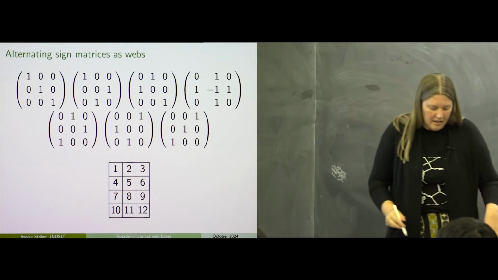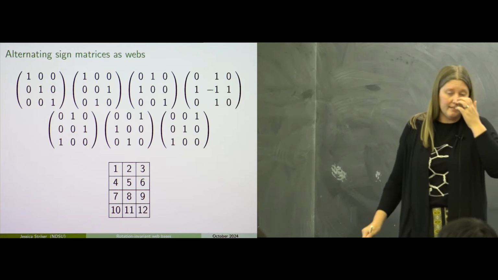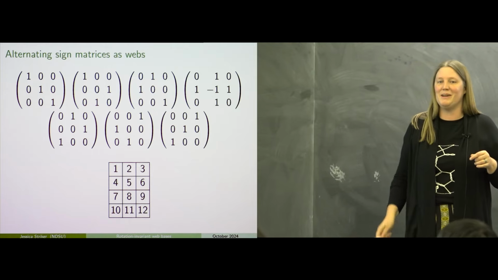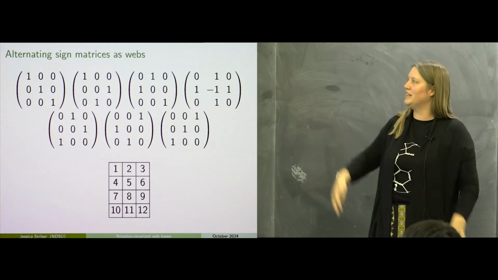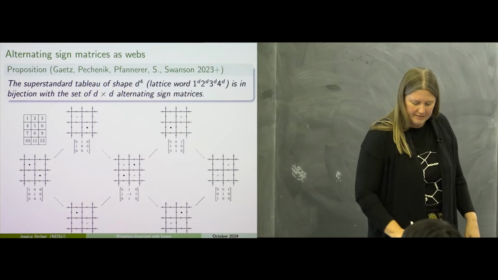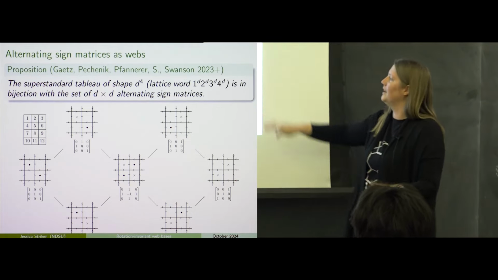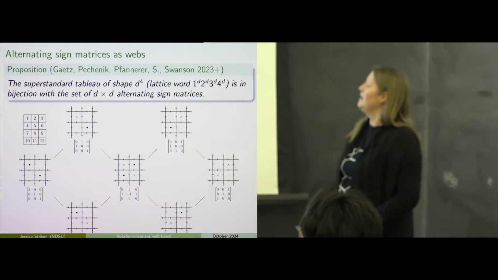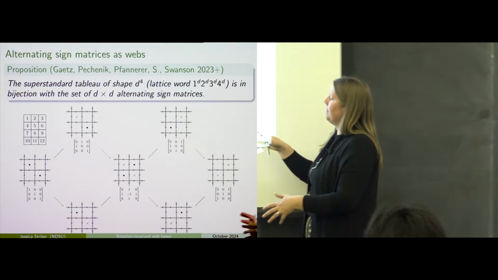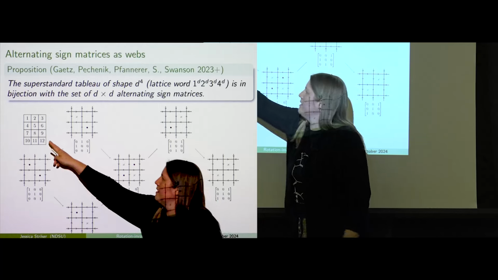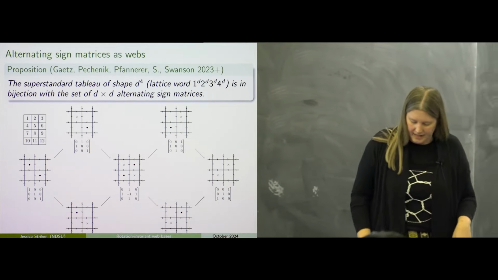And it turns out that all of these correspond to this very nice tableau. Just the tableau where you put the numbers in there, 1, 2, 3, 4, 5, 6, 7, 8, 9, 10, 11, 12. So we can do our bijection and get all of these guys. And here they all are in their 6-vertex version and kind of a poset associated with them. But we were able to say, okay, we know that all of the things that correspond to this tableau in our equivalence class are actually these alternating sign matrices.